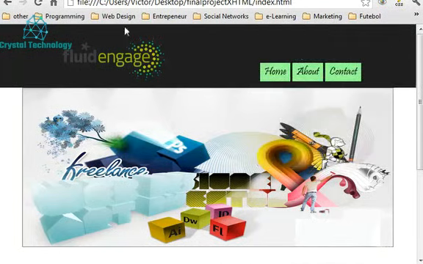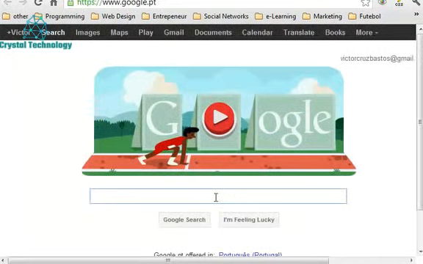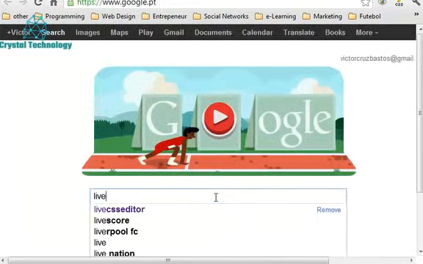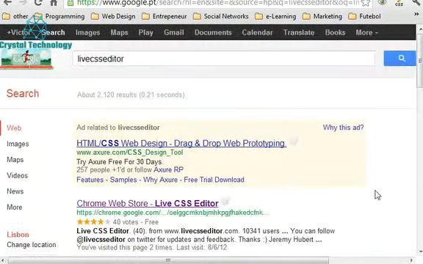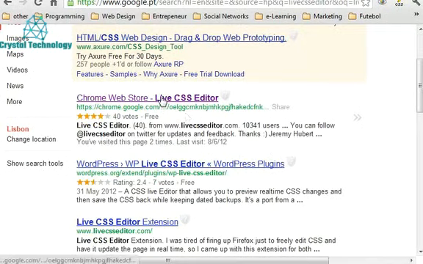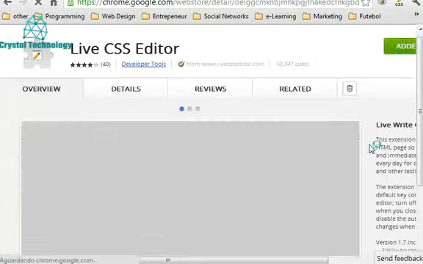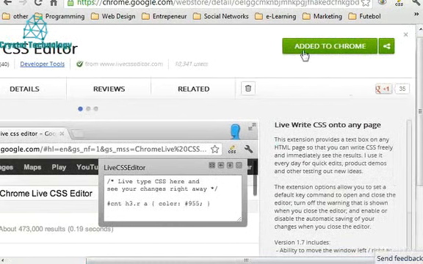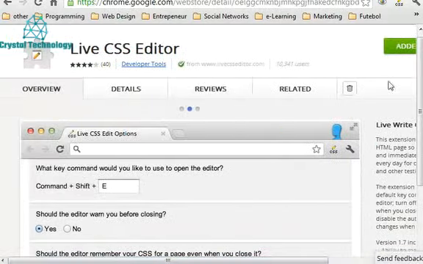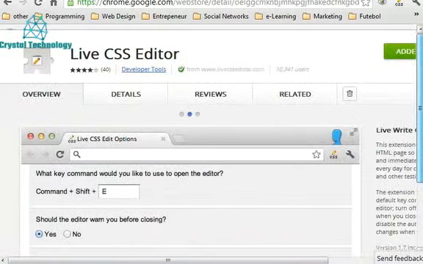I'm going to show you how to download that. You just have to search it on Google, pretty easy, and this is the link. Just click it. It's a Chrome add-on. Just click Add to Chrome and it will self-install in your Chrome browser.